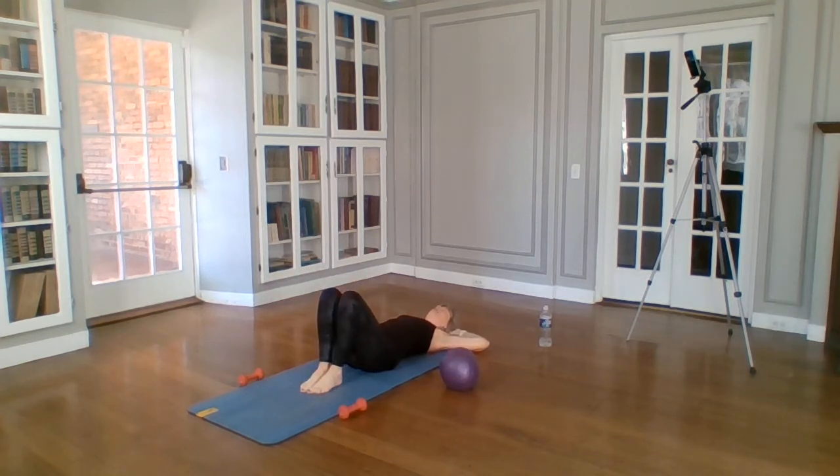My hands are still behind my head. My elbows are wide. I'm going to sway my knees to one side of my mat. Try to keep your elbows heavy. Good. Now use your abdominals to pull those legs back up. And I'll sway my knees to the opposite side. I'm going to keep my elbows heavy. And I bring it back up.